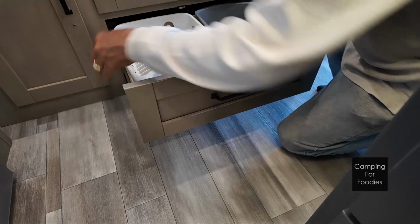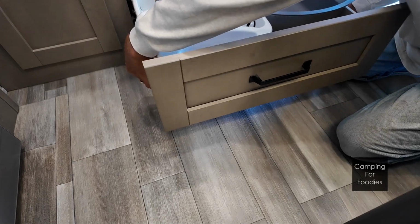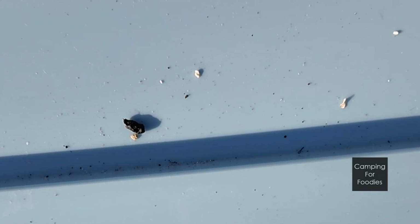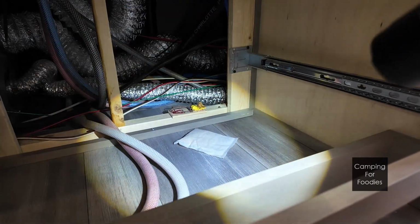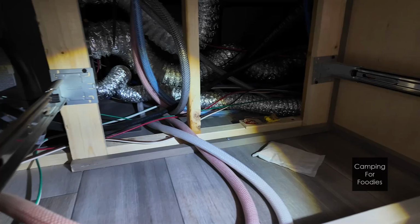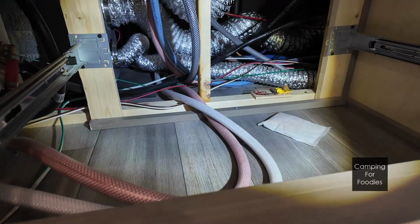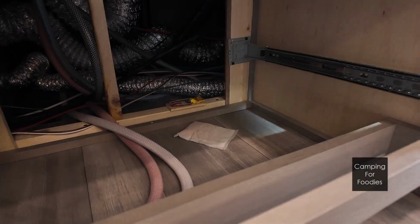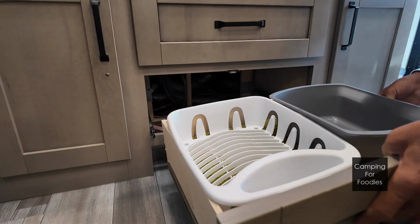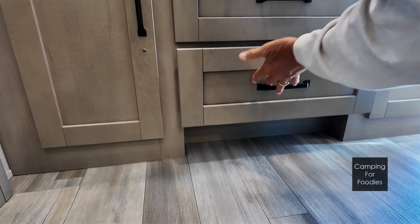So what we would do is take out the drawer and check for mice. And on the floor back here is where we started to see little poops and stuff. And now we've got the little peppermint sachet bags here, and you can see we have a baited trap with some peanut butter on it. As you can look around, there are no little black poops or anything. The peanut butter hasn't been eaten. There's no evidence of mice here at all. So every place that we can peek to see if there's any evidence in this trailer, we're not seeing any, but we're using a lot of preventive measures outside, and we're going to show you those next.